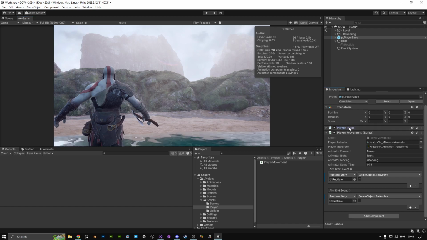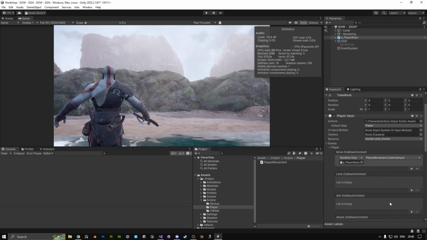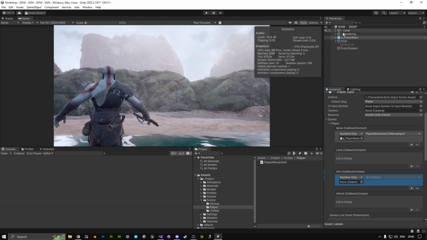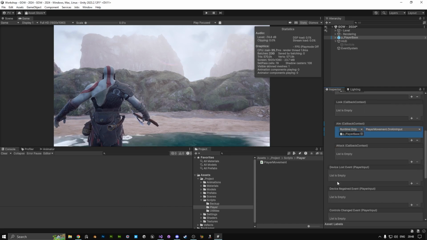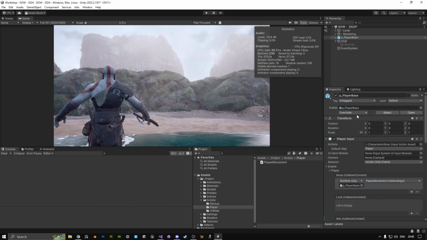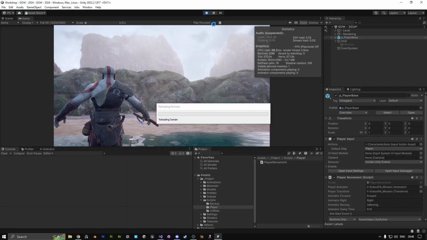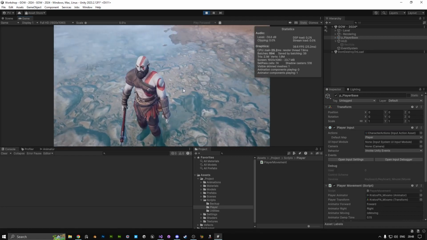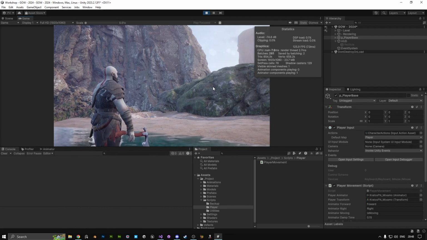Okay, so I didn't actually input my aim into my code yet, of course I didn't. So let's go ahead and drag it in here. Player input, look for the aim input. There we go, that's done, and now it should work. I've always updated my prefab so that if anything should happen to my scene, I do not lose my character and all the work that I've done. Okay, there we go. If I right click, the cursor shows up. If I let go, it goes.